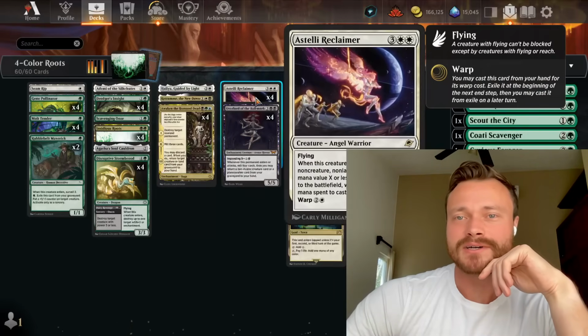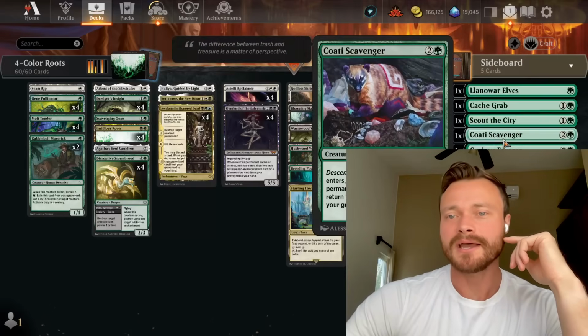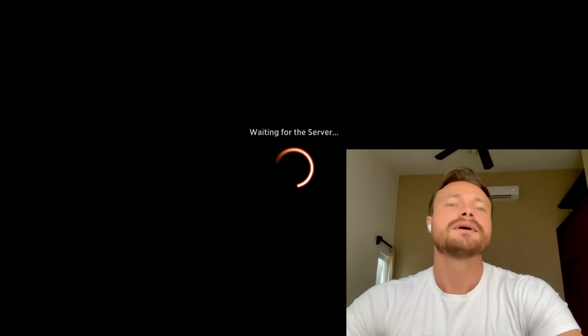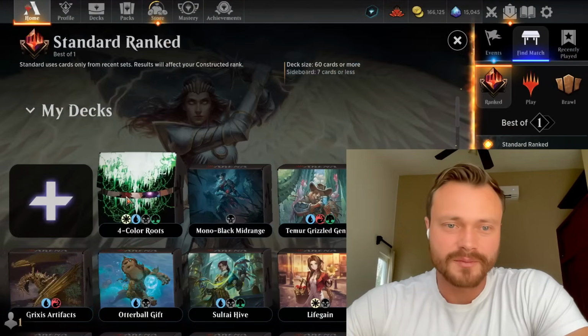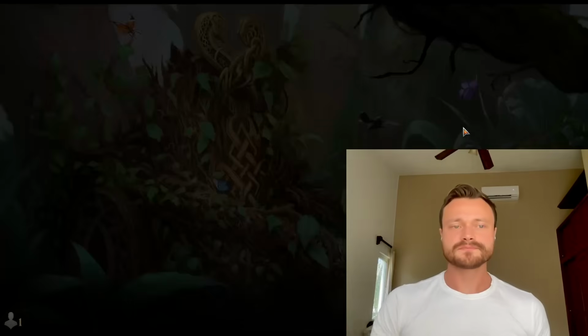I'll just add the Reclaimer is kind of like a replacement to the Scavenger or Forager, which in the past were other ways to recycle Roots out of the graveyard. Because otherwise, it's a little bit difficult to get back as an enchantment. All right, here we go into Mythic Ranked Standard. I tried to warm up a little bit in the play queue. We'll see how this goes.